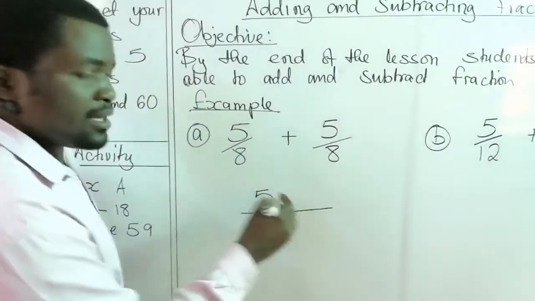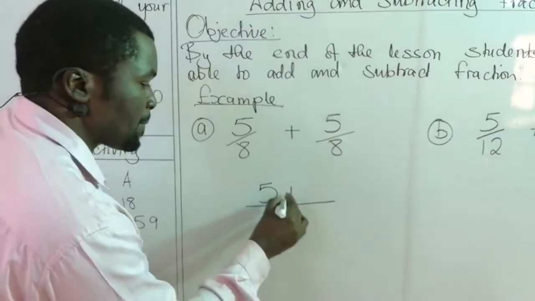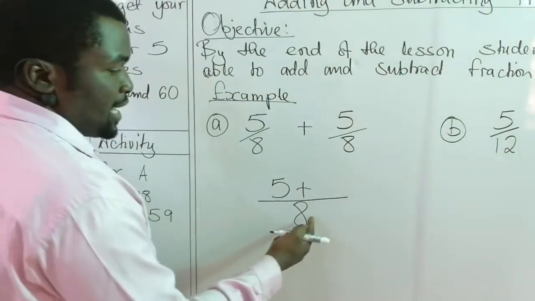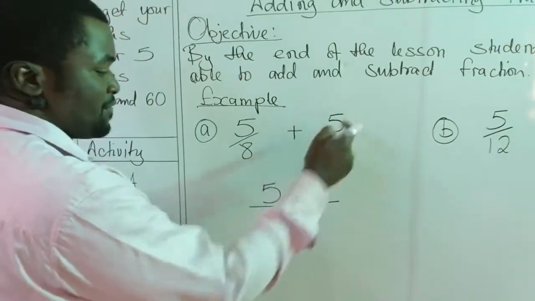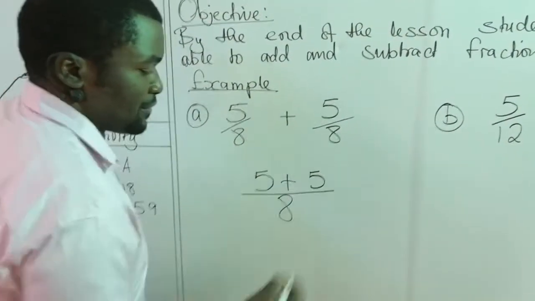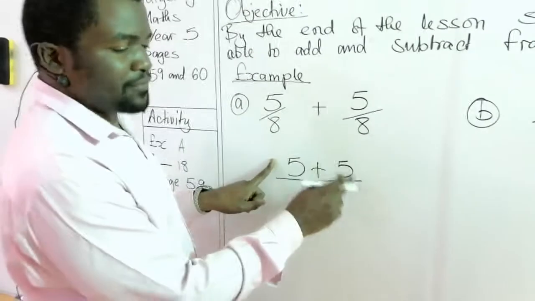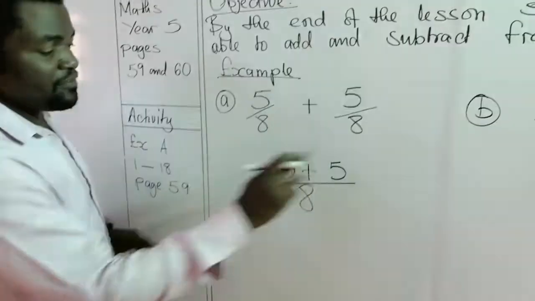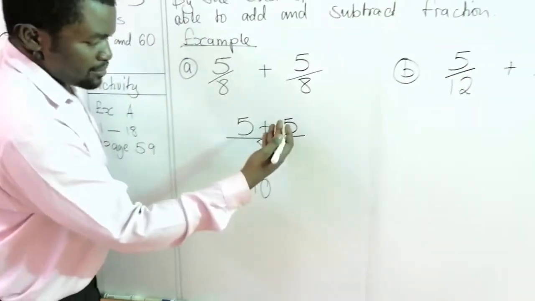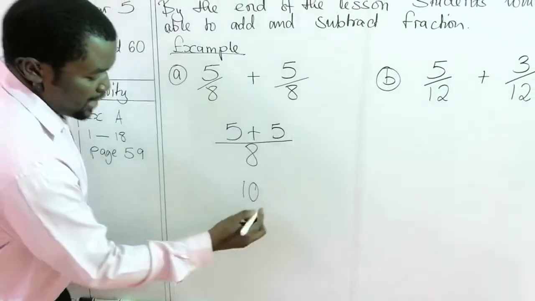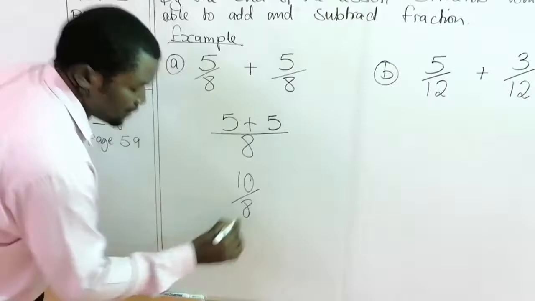Then you take the addition sign, you put it here. After that, we also make 8 divided by 8 on this side, then multiply by 5. Then you get 5. So we are having 5 plus 5 over 8. 5 plus 5, that's 10. So 10 we are having over 8, we write here over 8.